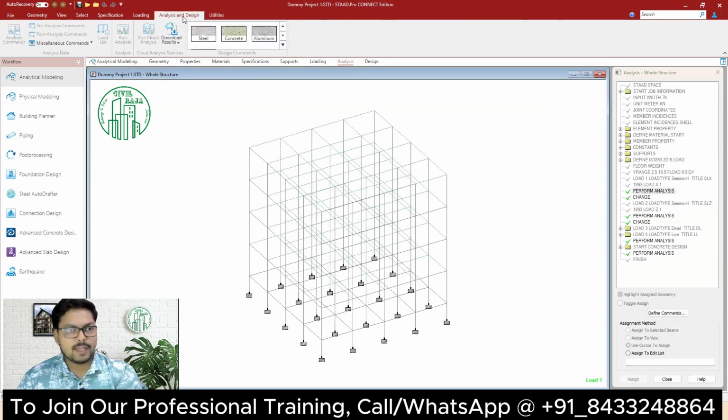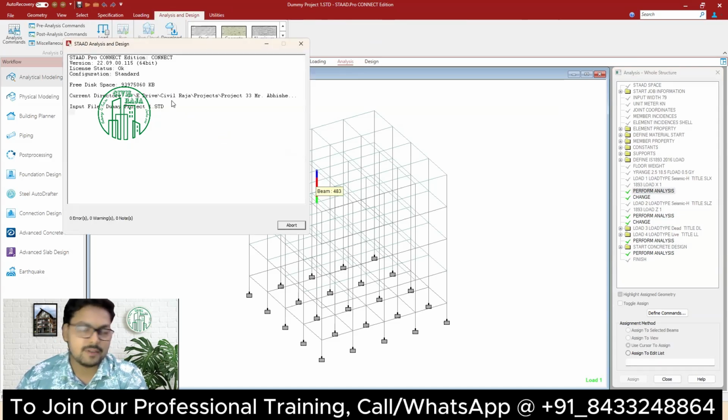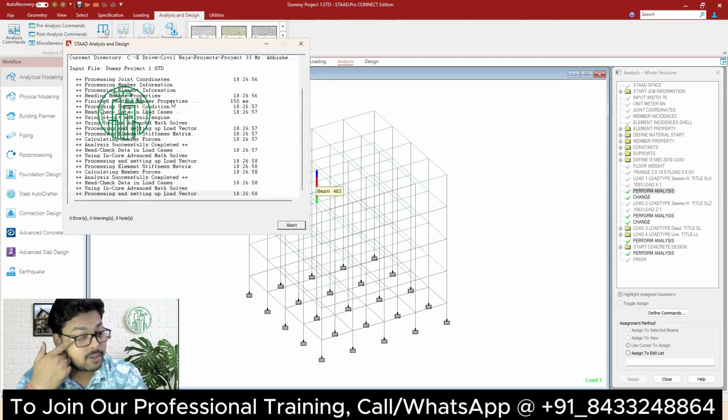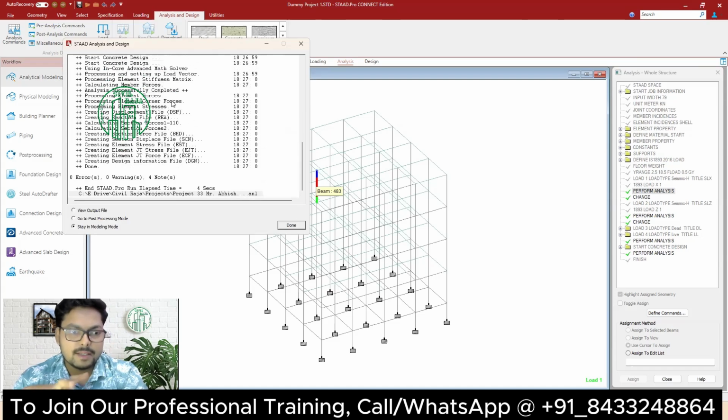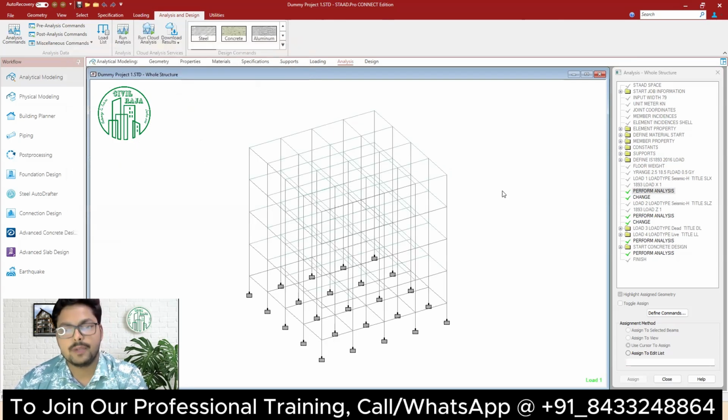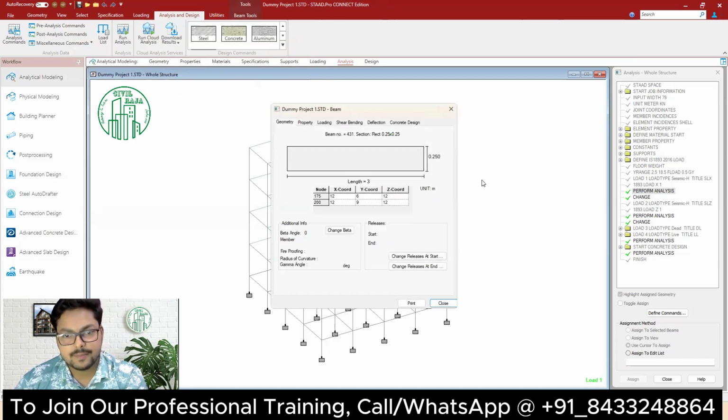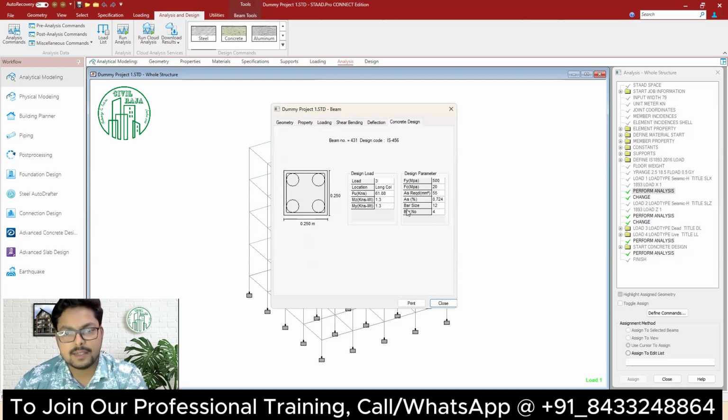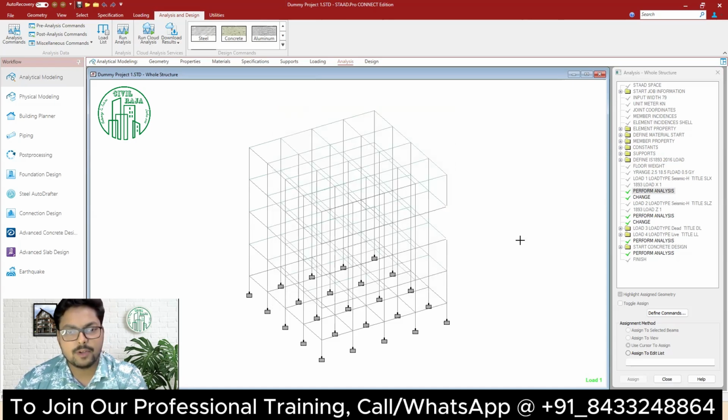So now we will go for the analysis and design, and then run analysis, and we will see whether we are having any kind of errors or warnings or not. If you are having some errors, then that is a strong no. If you are having some warning, then you can go ahead with the design, but the design may not be that economical. If you remove the warnings, then you will have your economical design. So I will click over here, concrete design, and this is passing at the bar size of 12, that means 12 dia of 4 bars. This will be good enough to pass.